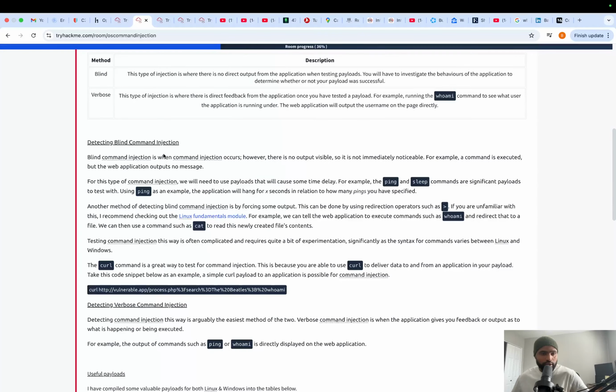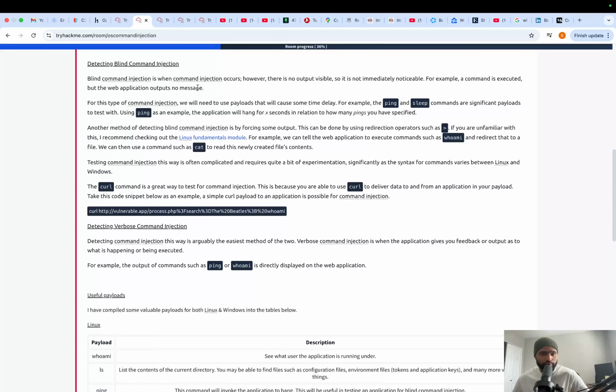For detecting blind command injections, there's no output visible, so it's not immediately noticeable. For example, a command is executed, but the web application outputs no message. So to test that, usually you would use ping and sleep commands, because you put ping and delay by like 5 or 10 seconds.